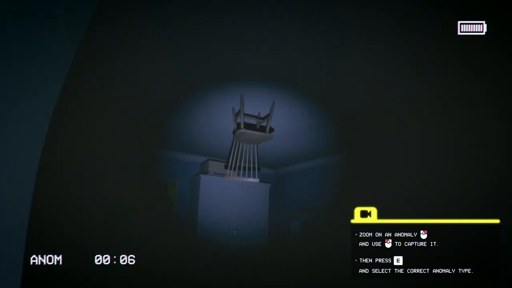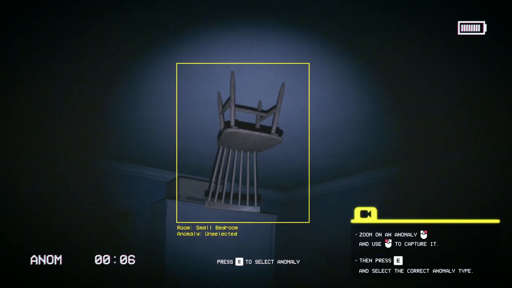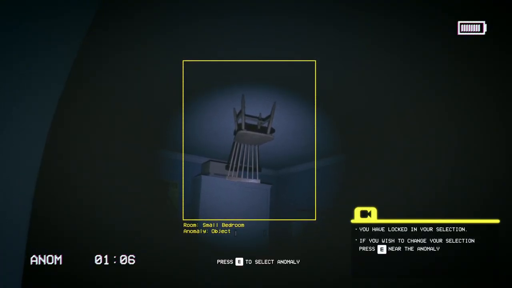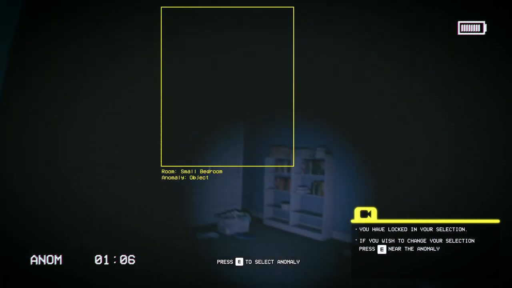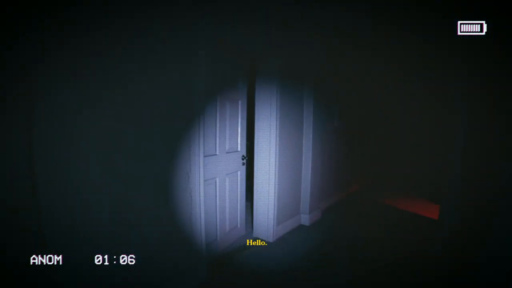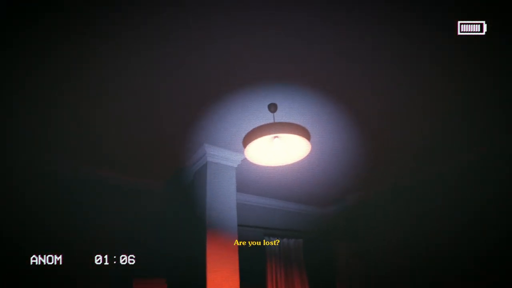Bro, look at that. Small bedroom. What we got? Missing deformed room object. You have locked in your selection. Go.